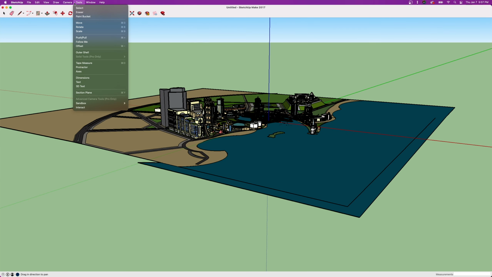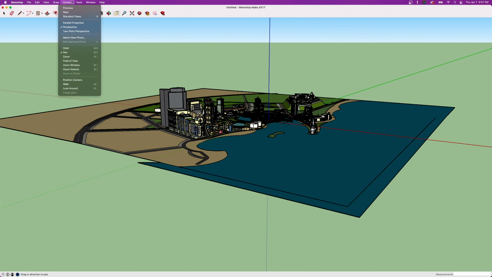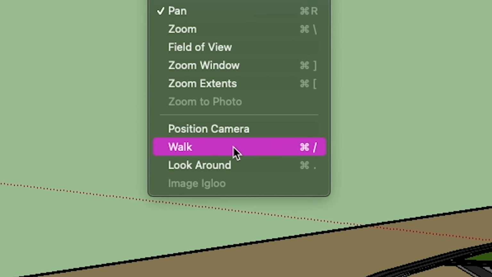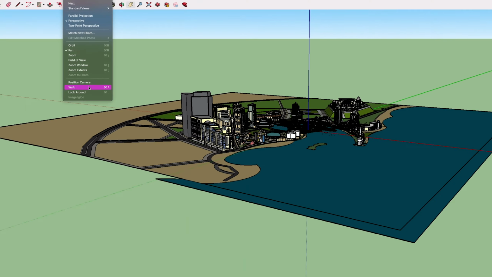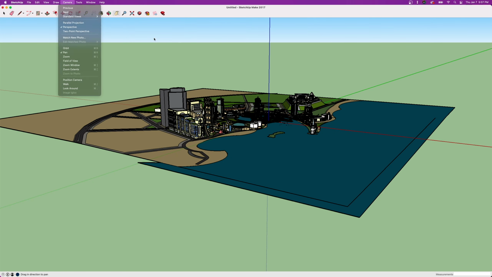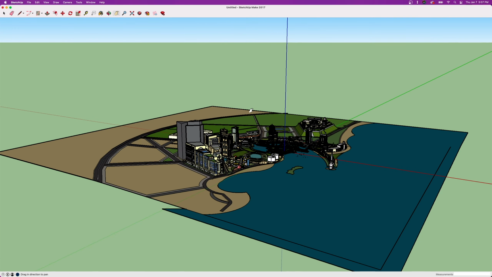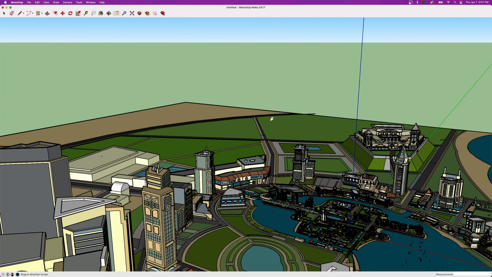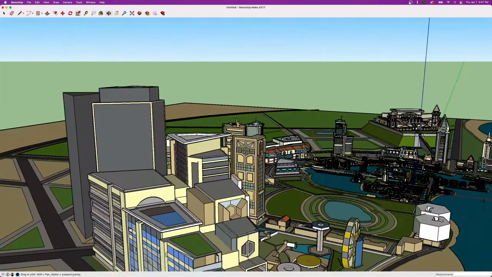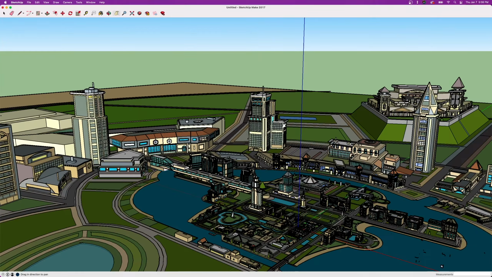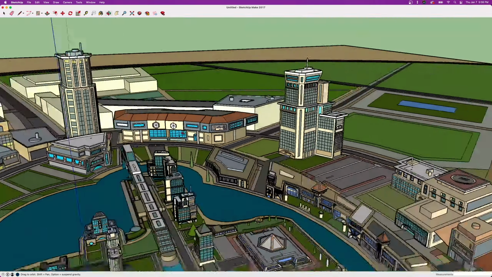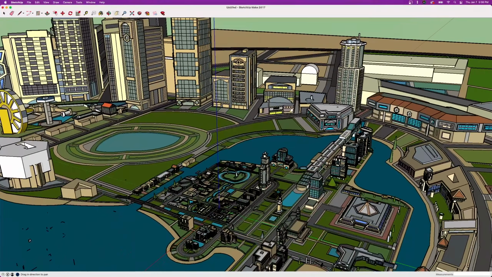There's a really cool way I found out later. If you go to tools or if you go to camera and click walk, it maps it and mirrors it to be like a video game where you move with WASD and look around with the mouse. So that's kind of cool. I think that this tool right here, the pan tool, is good enough to do that. And then of course, scrolling in and out. And then if you hold down the middle mouse button, it does an orbit. With those three things, that's pretty much all you need, I think. You can experiment however you want, but that's pretty much all I use.